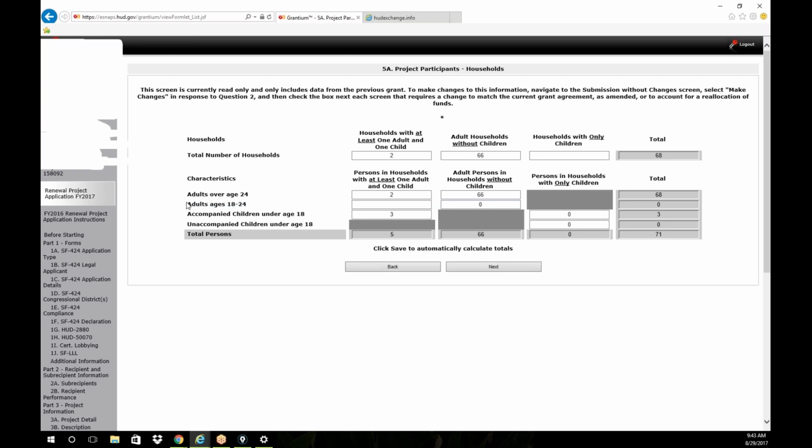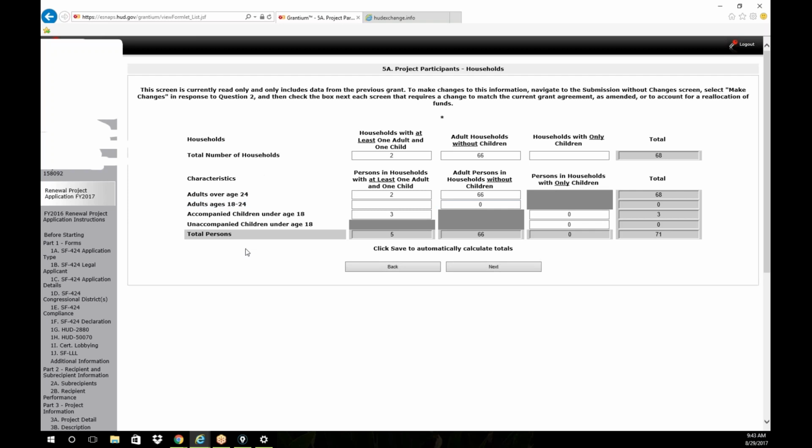Okay, so I want you to maybe dedicate some beds to this 18 to 24 years old population if you're already serving them. But again, overall, this is the total population.